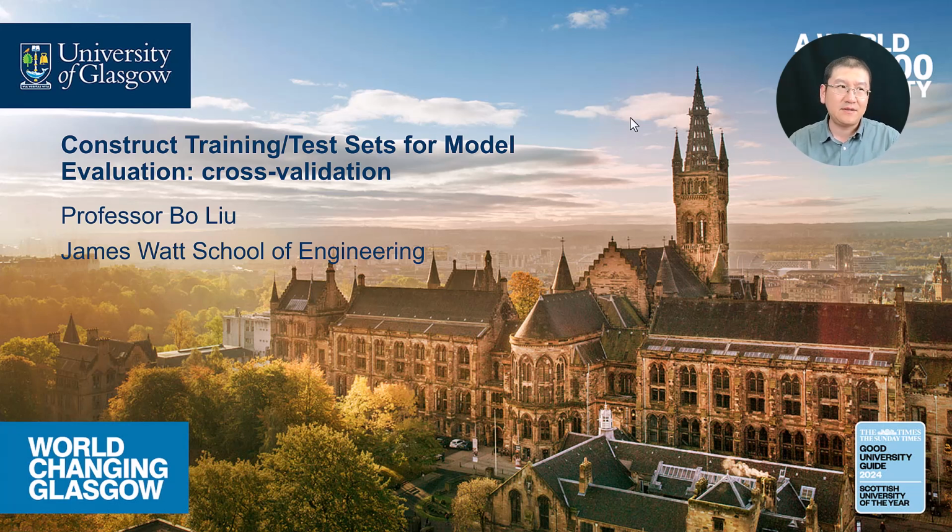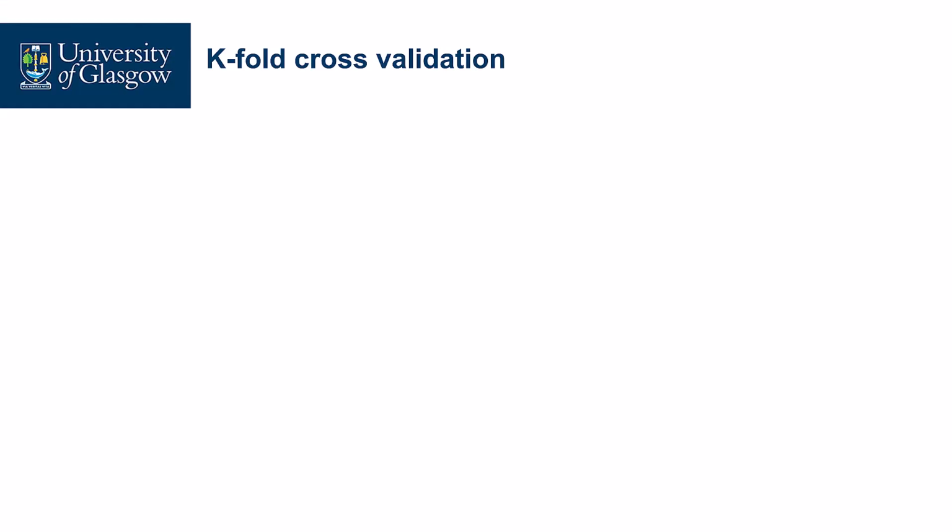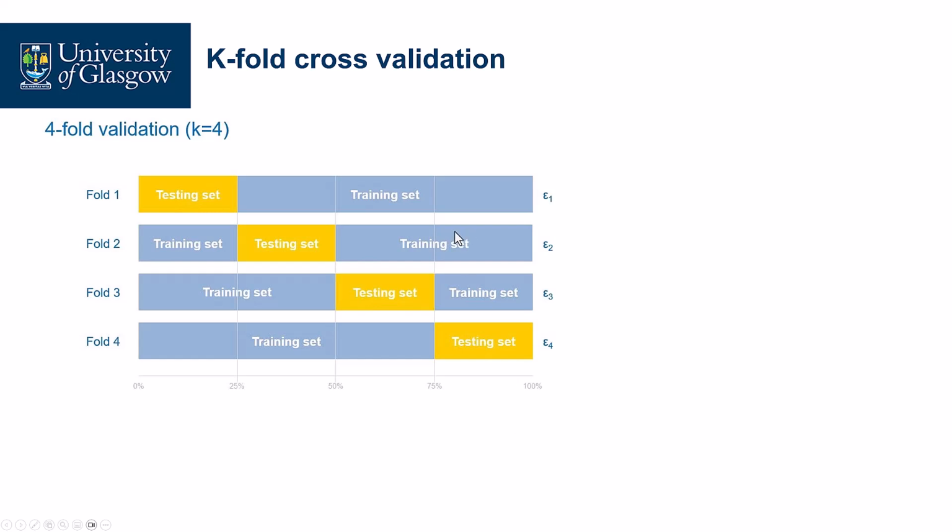So in this session, we will discuss more on cross-validation and the implementation of it. We have seen cross-validation last week, right? Instead of generating a single training set and a test set, we do it in k-fold mode. So let's see, here, for example, k equals 4. So then I do four folds.